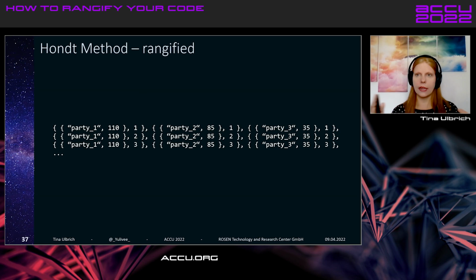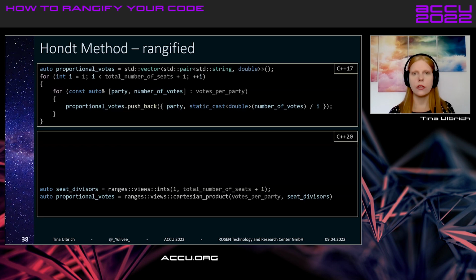So we will create a huge range where every value of the one range is combined with every value of the other range. And as you can see, every element of this combined range is a pair. So we need to have that in mind, because we are going to call transform again.